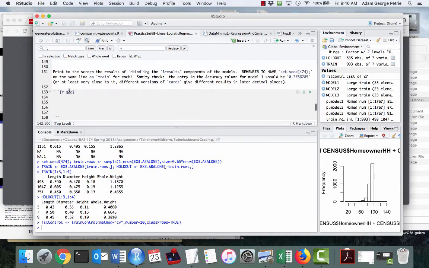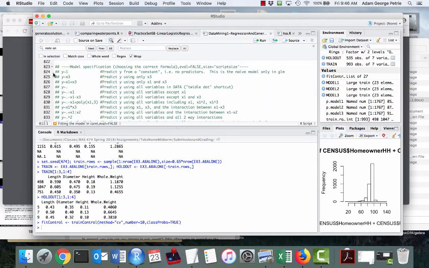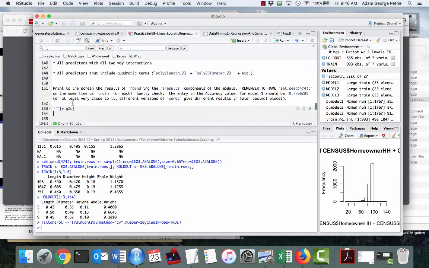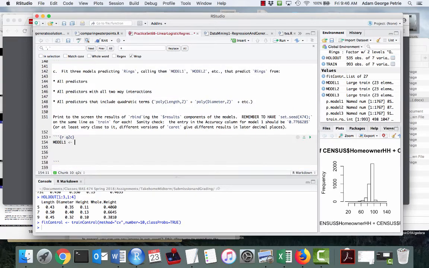And how do I set up these models? Well, once again, there's that slide that's very useful for telling you how to set up that formula based on what you want to be predicting from. So let's do this. Model 1 wanted all predictors here. That's easy. That's the tilde dot shortcut. So I'm going to say model1 left arrow, and train is going to be the name of my function that I use literally for every predictive model in this course. I specify the formula, rings tilde dot. I want to be predicting rings. Tilde dot says predict it from all the variables that we have available.